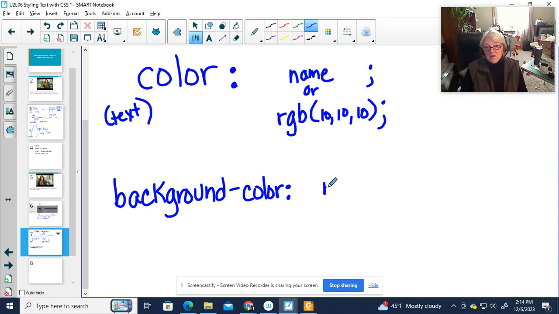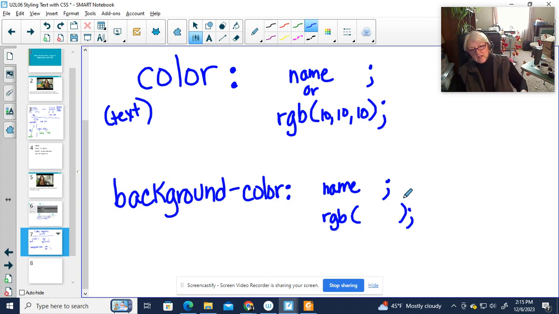So then you can either type in the name of the color that you want, semicolon, or you could put in the RGB stuff again and program your own specific color. Just make sure that you have the 3 numbers in there, whatever they may be.